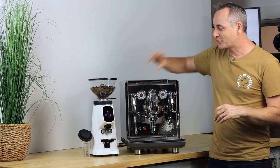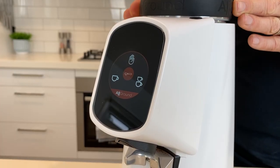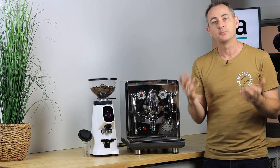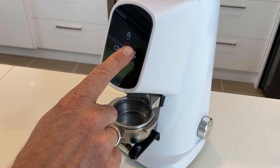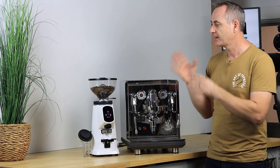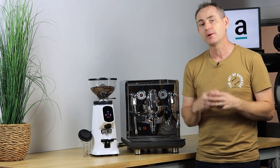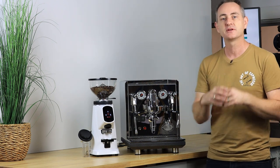The Faranzato has a full digital display which changes color when you go from espresso to mocha or filter — the settings change accordingly. You can control your dose automatically with single or double cup portafilter button options. When you switch to filter or mocha the buttons change color and function, with preset or press-and-hold options. It gives you a full range of grind options across your whole espresso bar — pour over, Aeropress, and more.